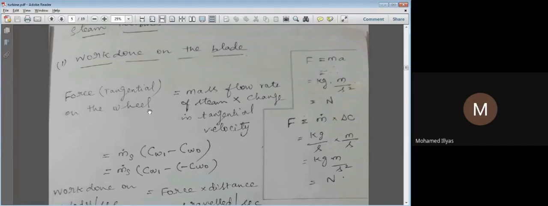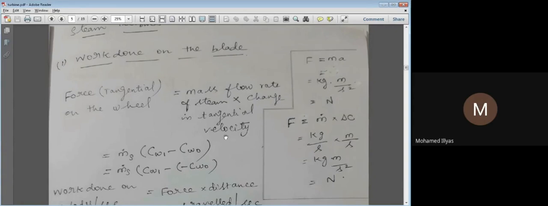Okay. So here we have a lot of velocities, but we are taking only tangential velocity. What is the reason? That's what we have seen now. The tangential velocity is nothing but the whirling velocity. It is actually doing some work. Because of this component of velocity only, you are getting some work on the blades. That's why this velocity is considered. It is giving some rotating motion, swirling motion, so that it will do some work. That's why we have considered this tangential velocity here.